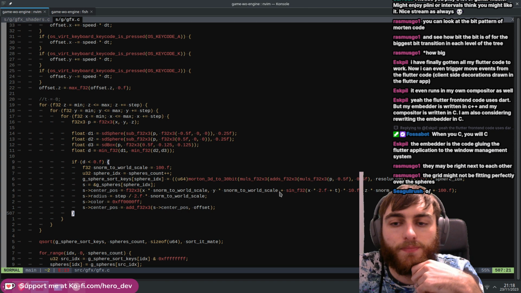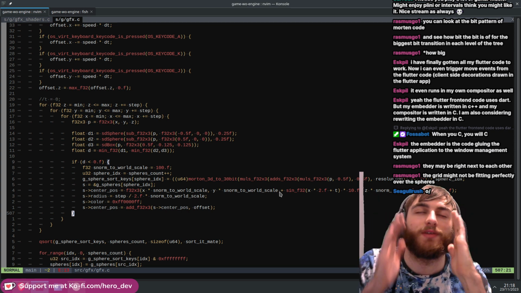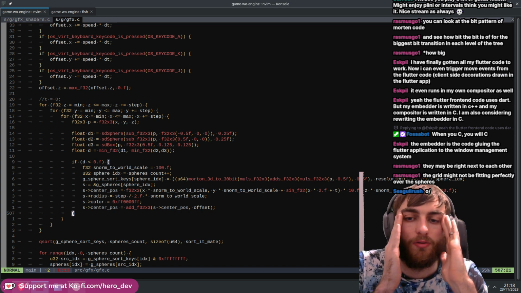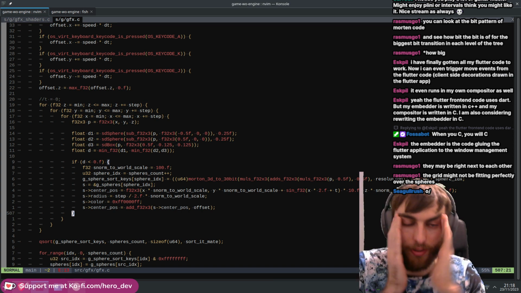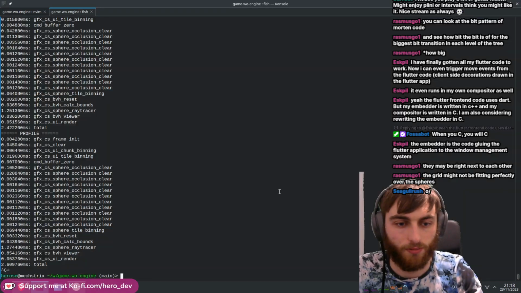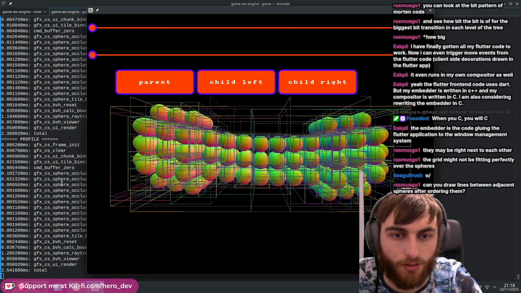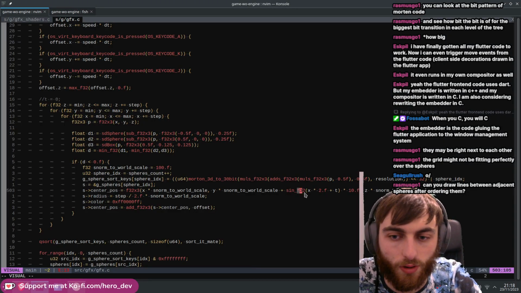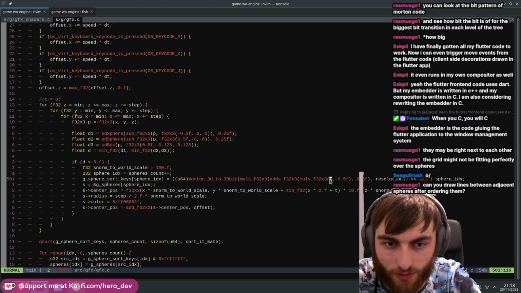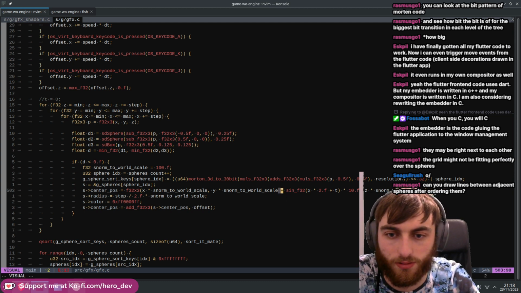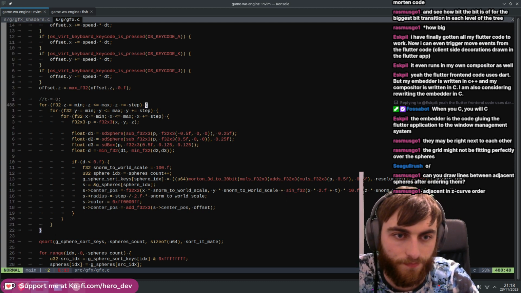Right. Okay, I see a problem. We're sine curving some animation, right? That's not going into the Z curve ordering thing. Maybe that's not a problem. But anyway, let's completely get rid of it and see it flat.